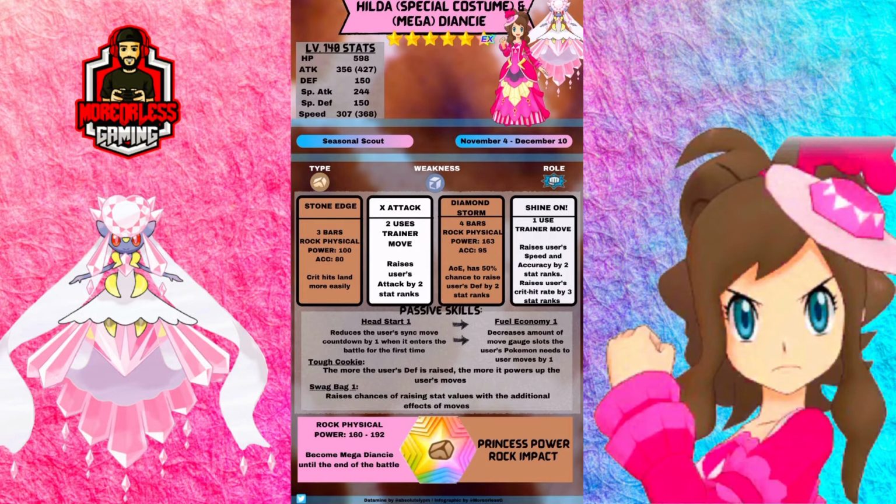So starting off, it's going to be from November 4th to December 10th, so just over a month. 6-star EX potential, level 140 stats, when you're pre-mega, is 598 HP, 356 attack, 150 defense and special defense, 244 special attack, and 307 speed. Now, when you mega, your attack becomes a whopping 427, and your speed becomes 368. Overall, solid defenses, special attack we don't really care about. The attack is really good, HP could be better, and speed's not really good, but once you mega, it becomes really good.